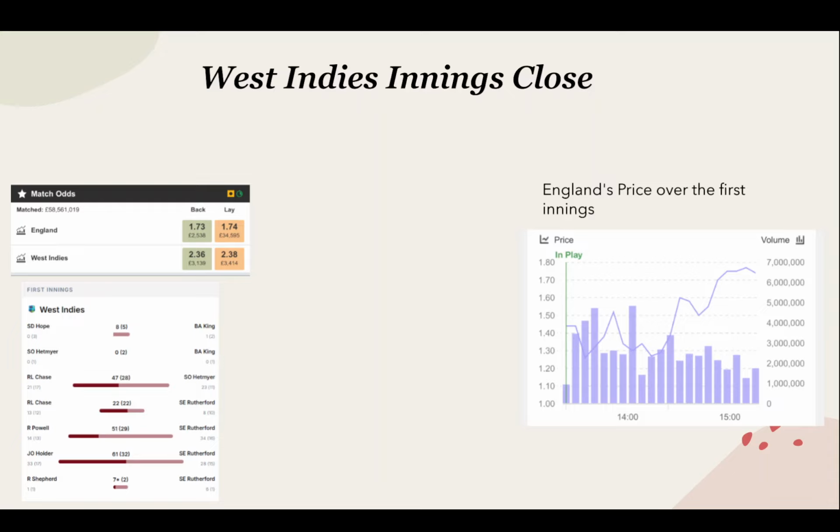Obviously, there were 2 quite profitable trades in that one. It would have been, like I said, my early lay at 1.3, and then when England took more wickets again at 1.3, I'd probably look to lay again potentially there to get out at 1.5 again. So I could potentially look at 2 trades there that would have been simple 15, 20 tick profits, and I probably would have held when it got to here, because I don't think I would have backed Windies, and I don't think I'd have backed England either, just for the fact they put together good partnerships, and like I say, if you are unsure, you don't need to trade. And I'd look at that and go, actually, I'd probably be unsure because West Indies could really kick on.